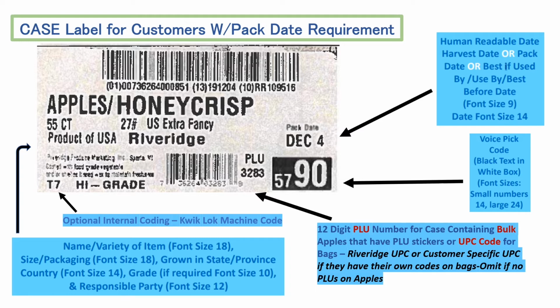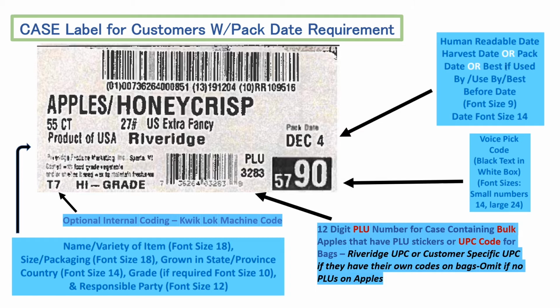We are still going to always include the each or PLU barcode also on the very bottom. And that is going to be, again, either your UPC that's on the bag, and it might be the River Ridge bag, could be the Meijer bag, could be the Walmart bag. So it needs to be specific to the customer UPC on the bag.